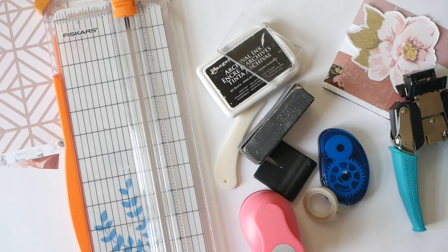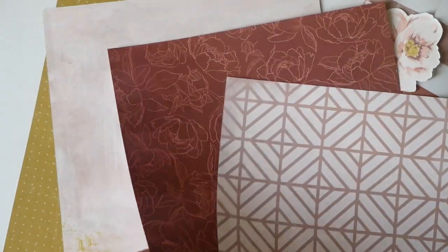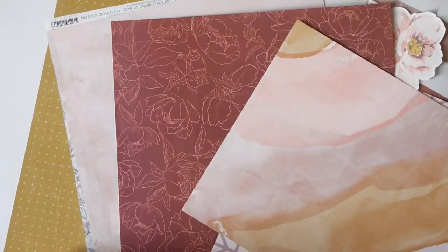And then let's talk about what kind of supplies you're going to need from the Honey and Spice. As we construct this book, I'm going to be using about 5 pieces of back-to-back pattern paper. And I haven't quite decided the sequence that this is all going to fit into the album. The book only goes 6.5 inches tall, so if you have scraps of paper, that would be ideal.